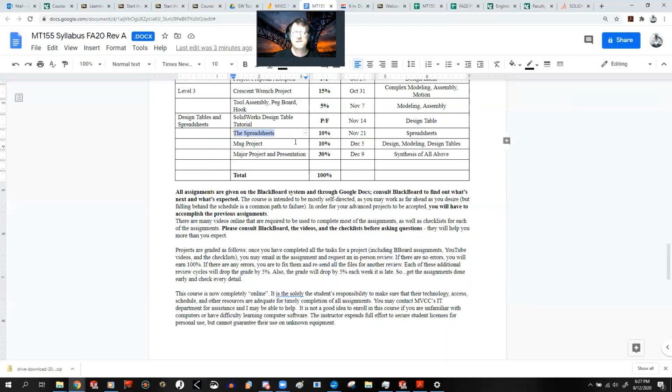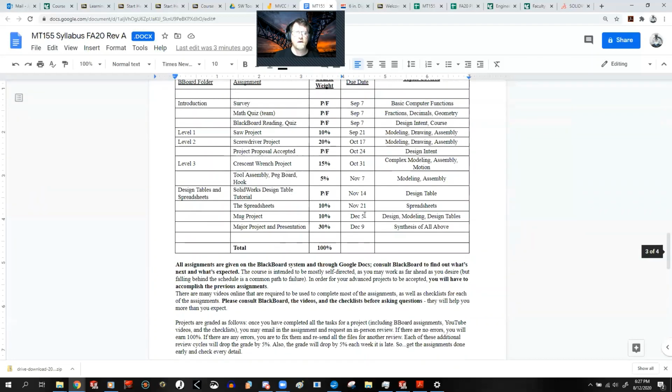So then there's the spreadsheets, and I'm still wondering about this mug project. This mug project is really good, but sometimes we run out of time, and we'll see how that goes. But all it is is design a mug, and we'll see how it goes from there. Some people struggle with this because they're like, wait, what am I supposed to do? I said, design the mug, draw it up yourself, do it all yourself. I don't have any videos for it. There are no videos for the mug project. And then there's the major project and presentation, which I guess I'm going to go over now.